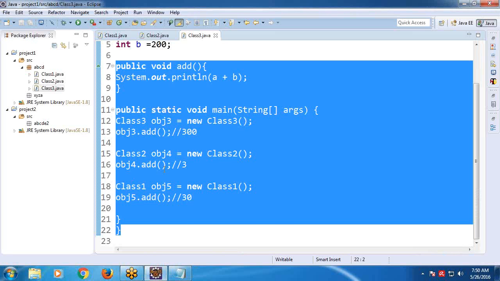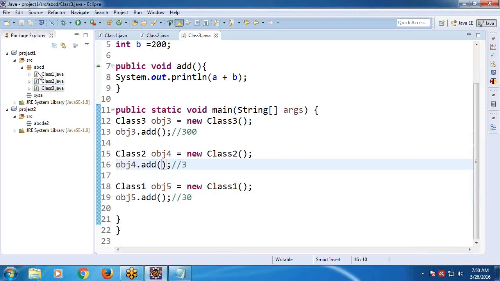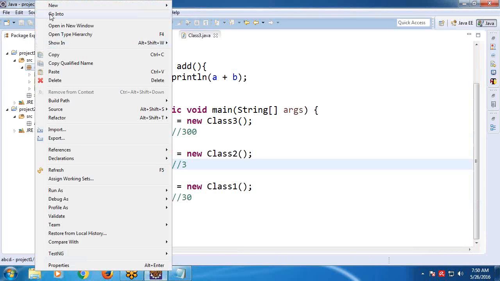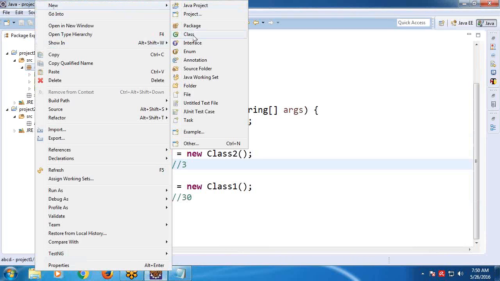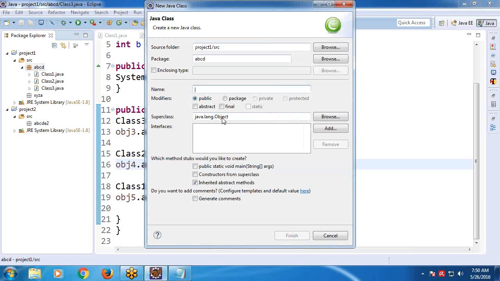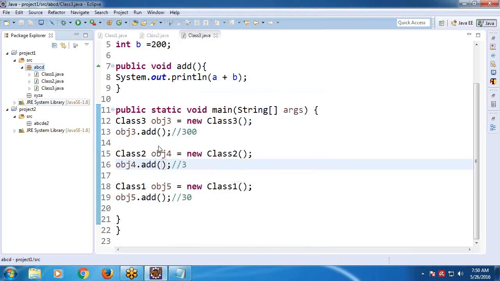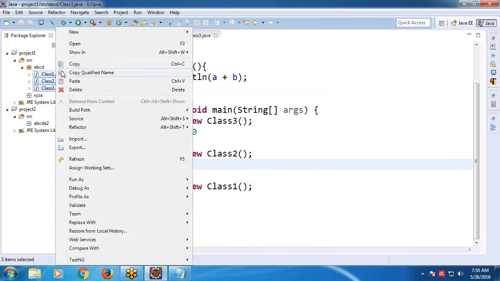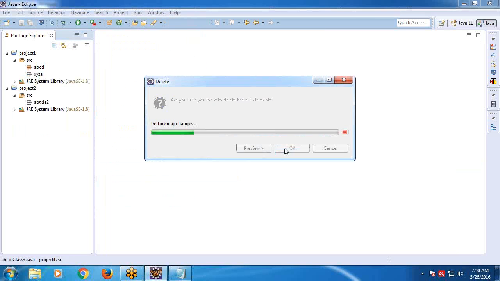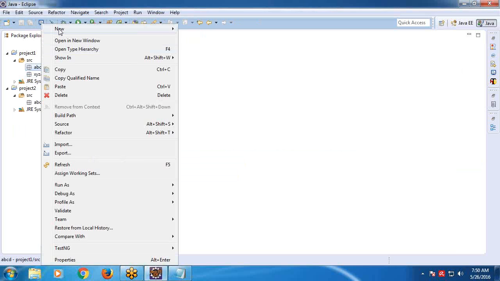See, suppose create one class. Just a minute, you remove all these, otherwise you can create a new class, no issue.